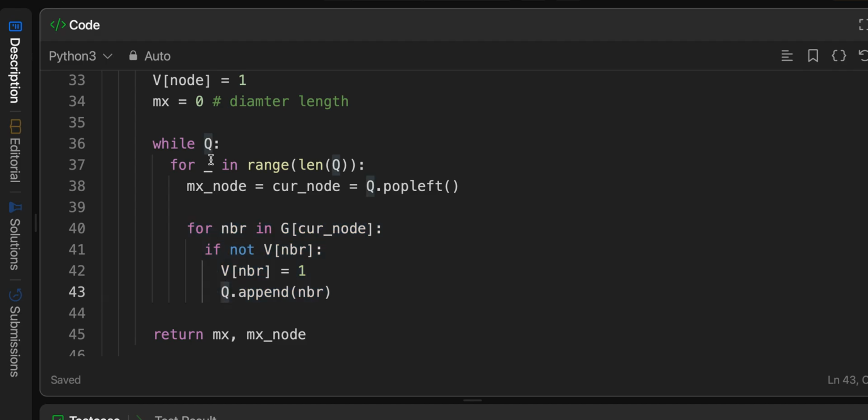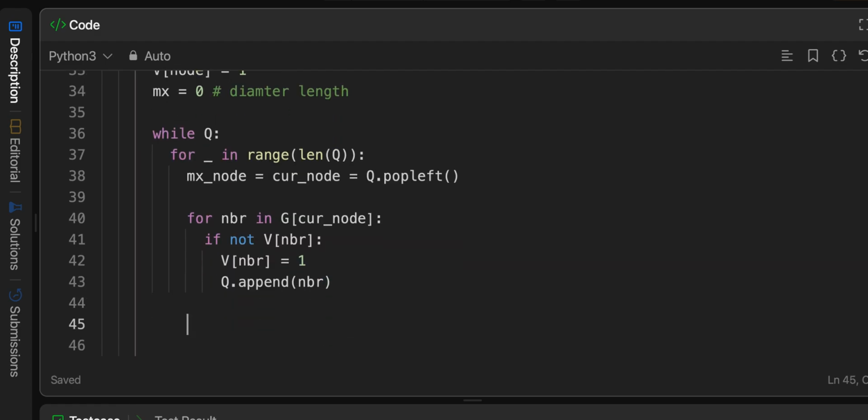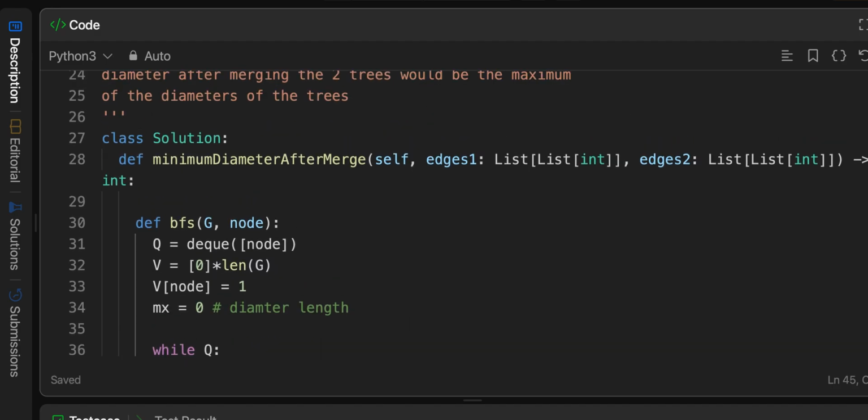If this node is 0 or any node, and there's no neighbors, we wouldn't need to, so we need to perform a check here. Right now, this Q is saying, okay, I'm holding your neighbors. So if Q, then we add to our neighbors, I guess the path or the length of the path.